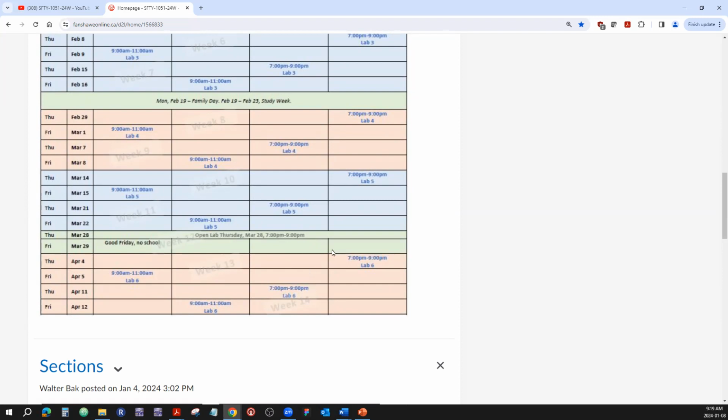Then Thursday, Mr. Cunningham has the lab on April 4th. It says open lab, but it looks like whatever Thursday is before that Friday is going to be an open lab. Anybody can show up.